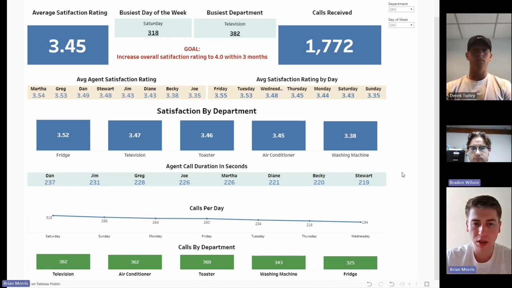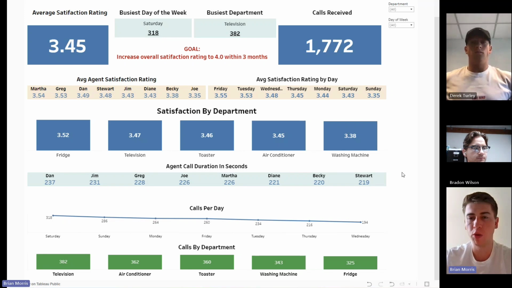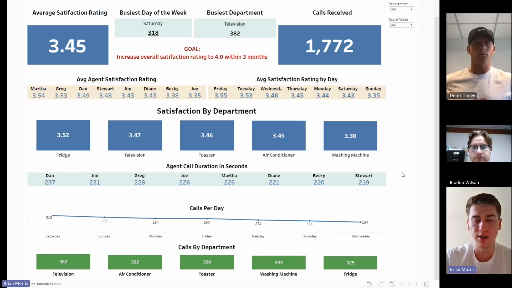We're also tracking the number of calls received per day so that we can get an idea of which days are the busiest and if we're seeing declines on the busy days and the overall satisfaction. And we're also tracking the number of calls per department. We thought this would be a helpful one because we want to know which departments are receiving the most calls and how that might correlate to the satisfaction of the customer. We felt all these metrics would be good to track and that this would be a good goal because we want to improve the call center's ratings so that we can partner with more people, more businesses, and offer better service to their customers. And with that, Braden, we'll turn it over to you.